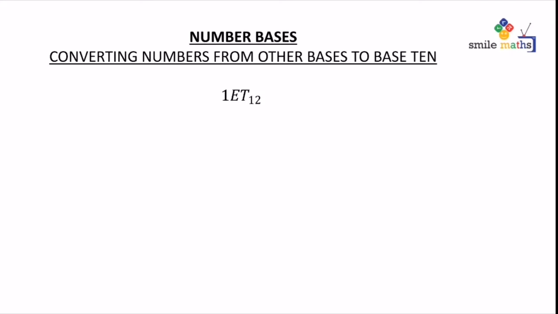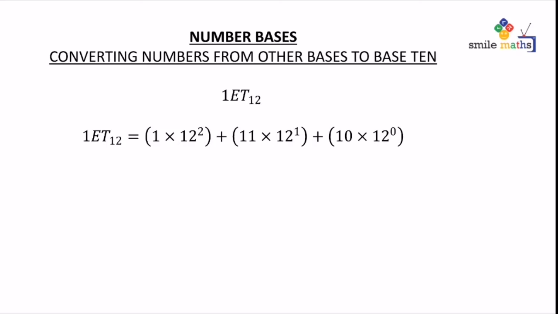Now let's have one example with base 12. Let's look at how we are going to solve with the letters. As we said in our first video on number bases, E stands for 11, then T stands for 10. Likewise, the other ones we are first going to label. So we have 0, 1, 2. We should note that if we write the T as 1 and 0 for 10, then our labelings are going to be more.